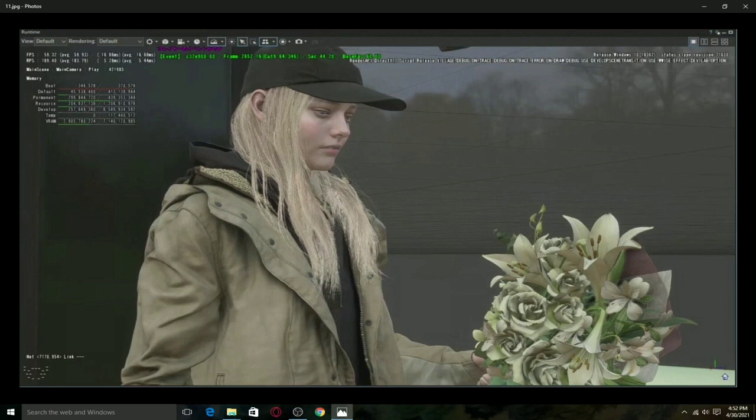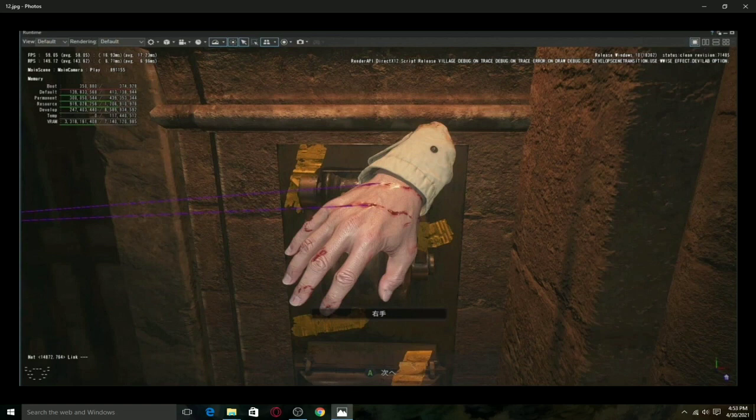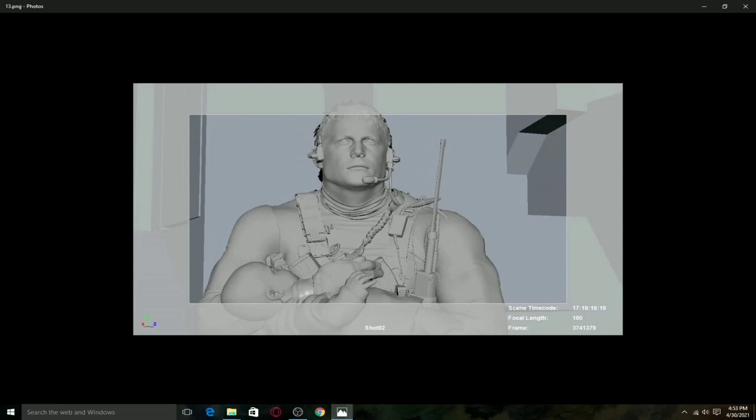Okay. Again, a new character, I think she is at a funeral or something like that, because she is holding some white roses which are for a funeral. And this concept art, I think this is a glitch of some sort. I don't know, but I think the hand is being placed here for some sort of switch or something like that. Never mind. So this is the concept scene where Chris Redfield just takes Miranda's and Ethan Winters' daughter.